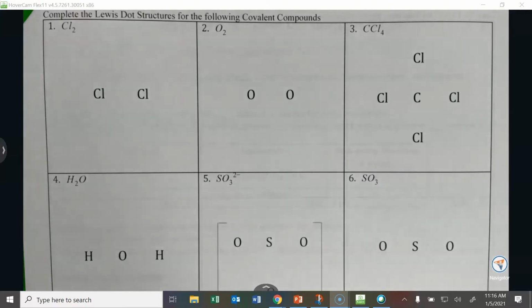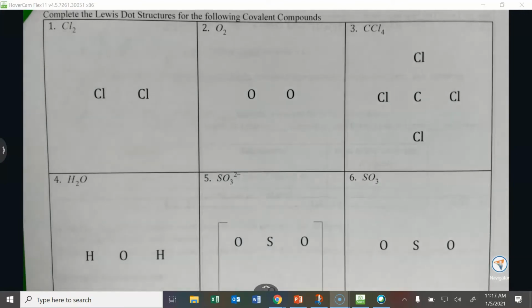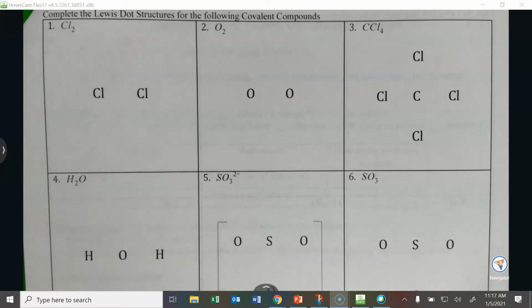All right, class, so with this part of the notes, you have a few different options. If you want to try to edit this with the drawing tool in your Google Docs, you can do that. You can insert a picture and use the scribble tool. If so, you'll need to delete the chlorine atoms. You could also just print it out like I've done right here. That's going to be the fastest way. Or you can write it out completely on paper and then just insert the picture later.